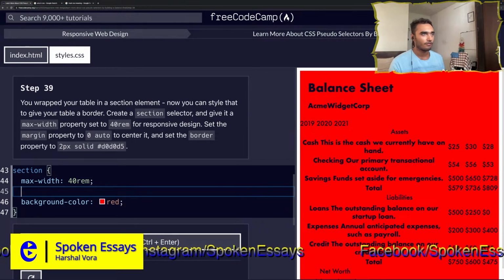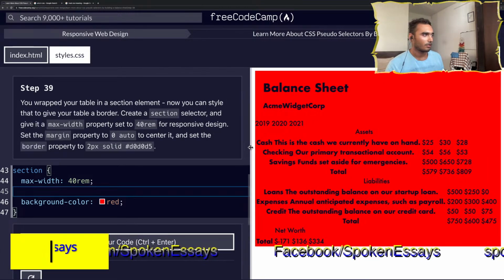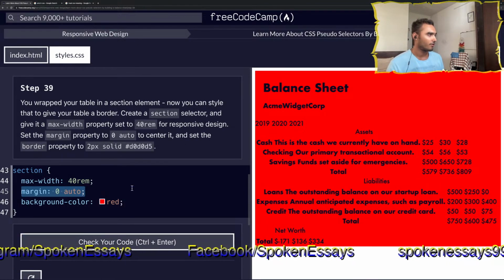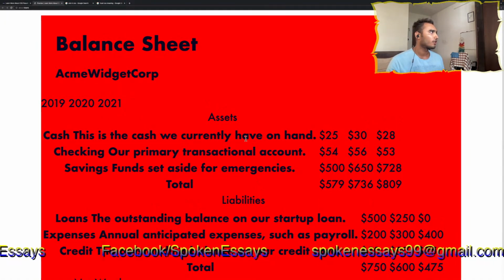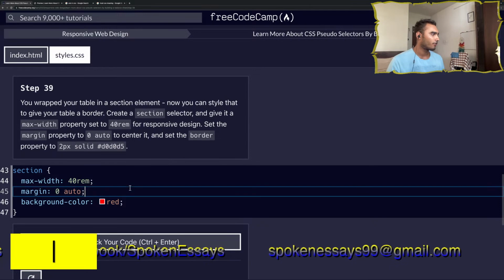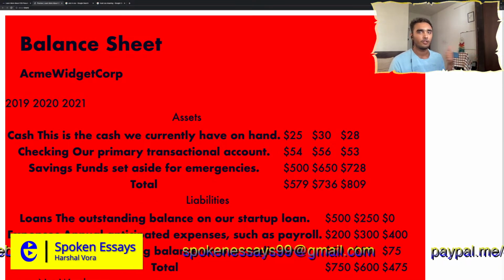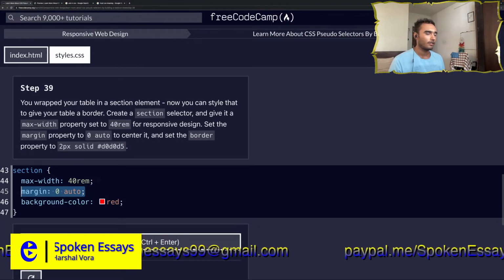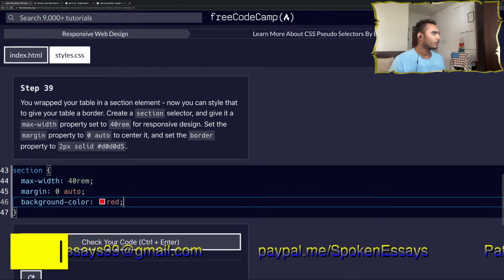If we didn't have this, हाँ नहीं, इसको थोड़ा zoom करके दिखाना पड़ेगा. Sorry, I'll expand this. So if I write command Z now, yeah, I'll open it in a preview for you guys to understand, and for myself to understand too. यहाँ से मैं अगर मार्जिन हटा दूँ तो ये लेफ्ट मूव हो जाता है. ग्रेट. Anyway, now that we have that, we can go to the next step. Center it and set the border property.